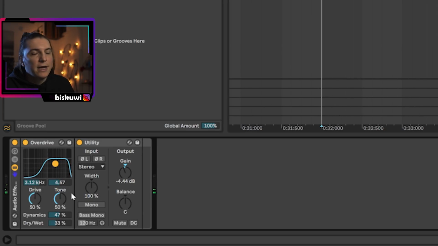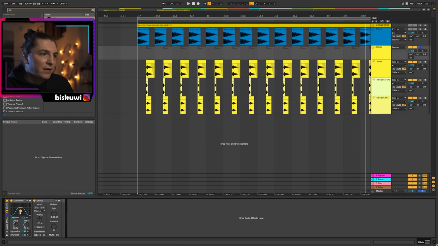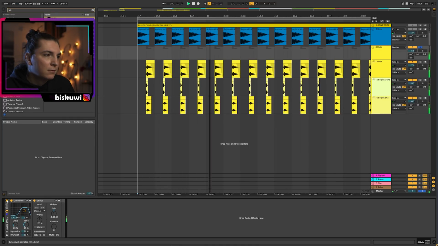And here the idea is you can actually decide how bright and how dark your track is. So if I go, for example, overdrive with the left side, so driving the lower bands, it's a really nice effect actually you can utilize when you are, for example, cutting off your hat. So you can first move this one and then filter afterwards to get a little bit different effect. It just kind of glues everything together.